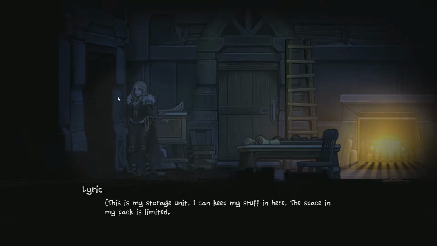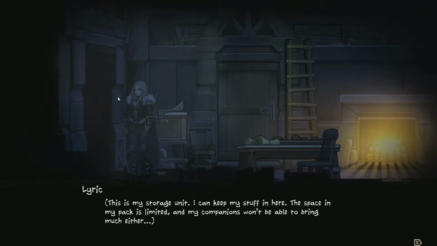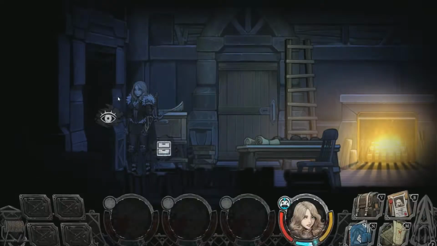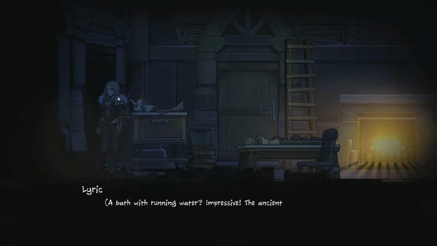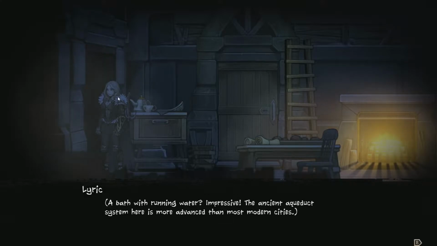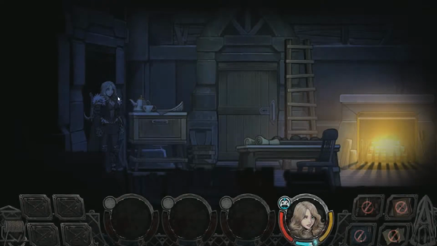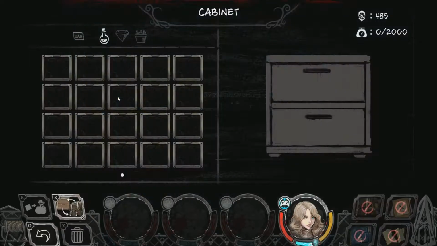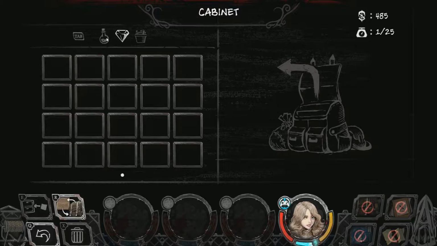This is my storage unit. I keep my stuff in here. The space in my pack is limited, and my companions won't be able to bring much either. If I carry too much, I won't be able to continue the expedition to the best of my ability. A bath of running water? Impressive. The ancient aqueduct system here is more advanced than most modern cities. I guess that'll be important later on. Yes, here's our storage, by the way. So right now, I guess we only got that little kebab over there, but whatever, that's fine.